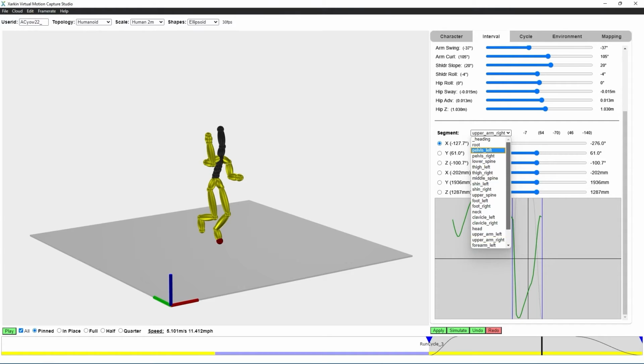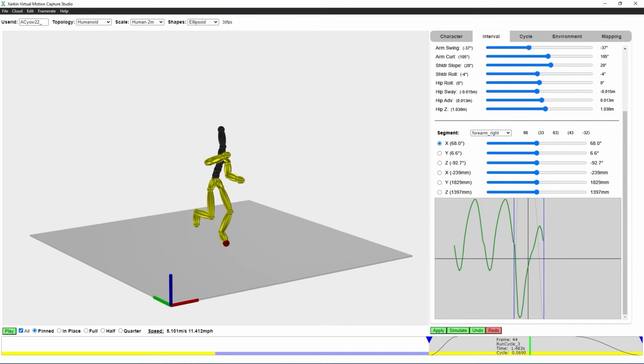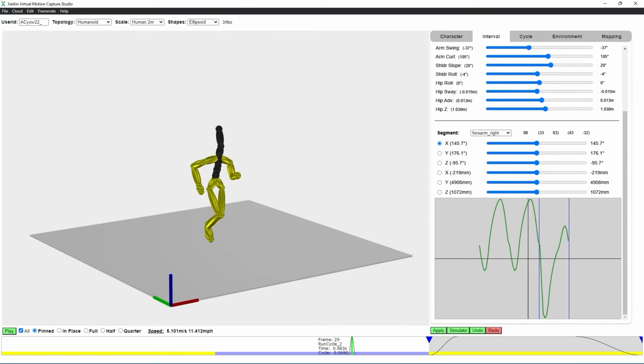However, we also want to straighten the arm, so we'll select the forearm segment and rotate this downwards. So now we have adjusted the motion to raise the arm, and this should show as a punching motion into the air for the interval. As we scrub the video, we can see the motion adjustment has been made.